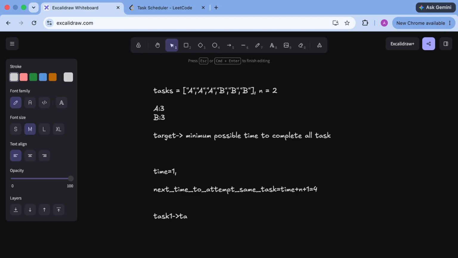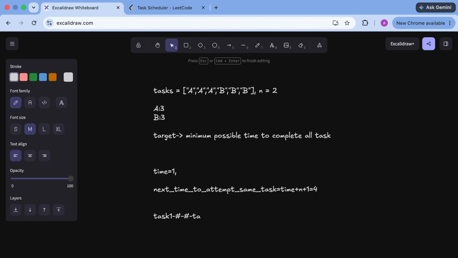If you see, this was attempted at t equal to 1, right? Then let's leave idle time, then again idle time, then attempt task 1 again.